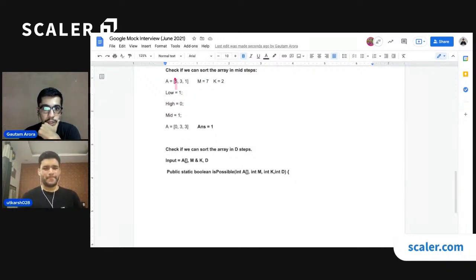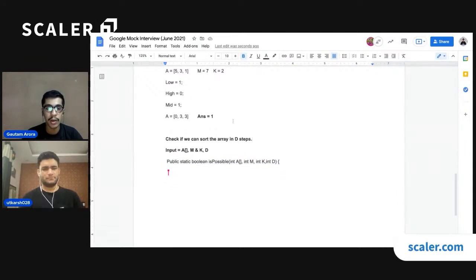So let's say k is 2 and m is 7. I'll keep on adding 2 to 5. So I can start with the loop, I guess, and I'll keep on iterating until arr of i reaches m minus 1. And if it becomes m minus 1, or see, if it is 5, I can add 2 to it to make it 7, which is 0.